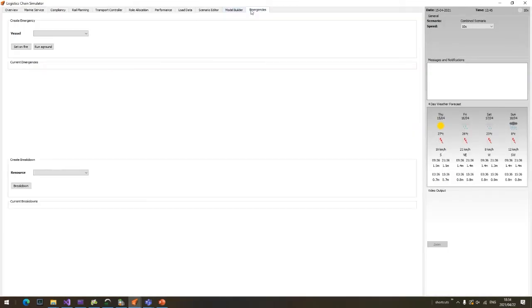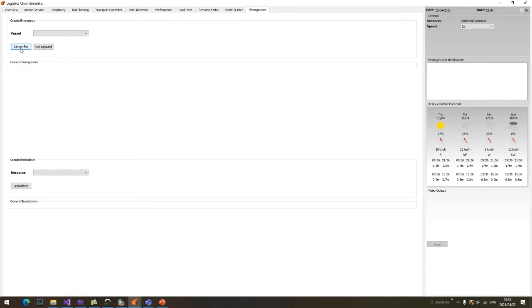Then finally, before we finish this demo, I just want to quickly mention the contingencies and the emergencies that we have in our simulator, because obviously what you can do in a simulator is sometimes you can't do in real life, or you can't train in real life. So in the simulator we have two emergencies for the vessels. We can either have a fire on a vessel that can be triggered on any position. So it could block a terminal, it could even be blocking a waterway, and how do they manage that and how do they work around that?